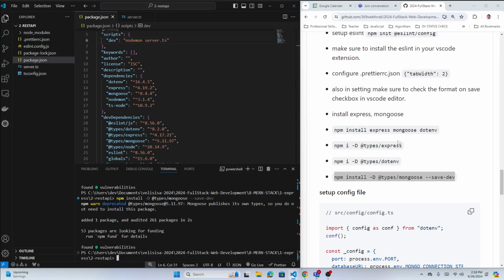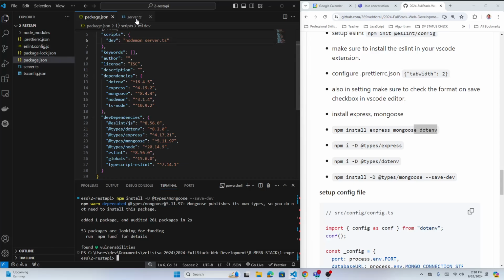So we're done setting up all the libraries and their types, for Express, Mongoose, and dotenv, the three things we installed right now.